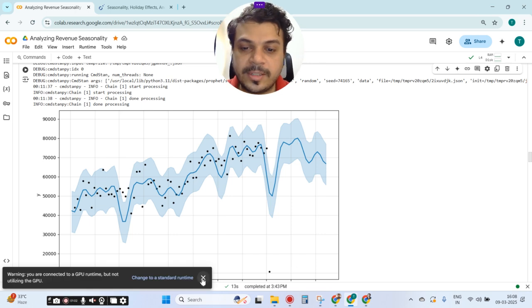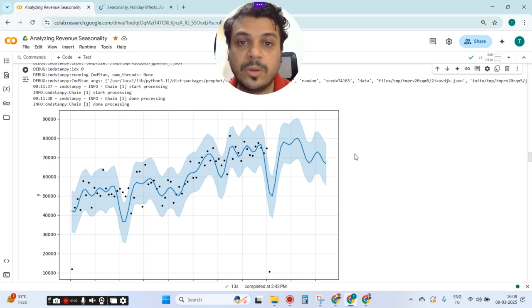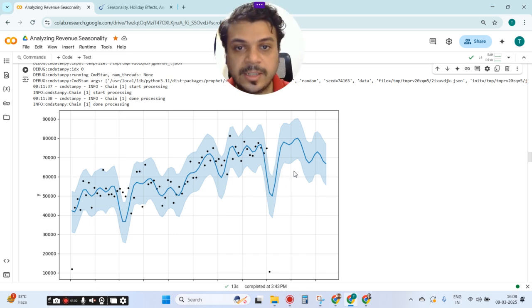Ideally, what we'll always do is focus on the future. So why you should do that is to train a model to actually see what the model is doing. Is it really able to forecast well? But obviously, you will always apply it on unseen data, future data for which you don't have the original data yet.